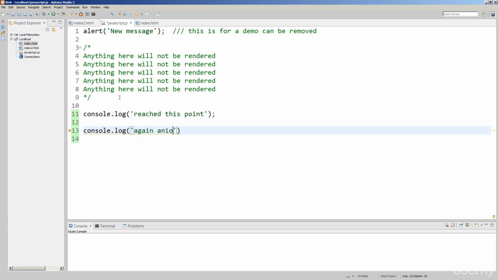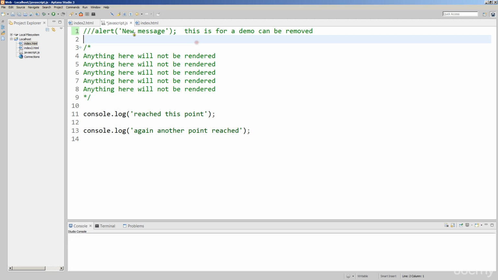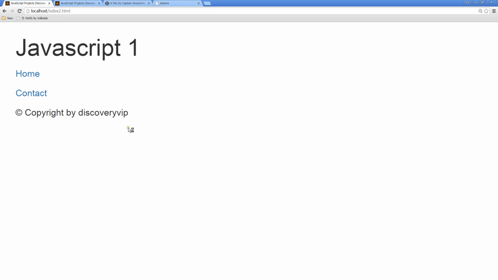Again, another point reached. And I'm going to comment all of this out so that the alert isn't going to show up anymore. Now we can go to either one of these, index page or index 2, and I can refresh it. And you don't actually see anything happening because it's all commented out.